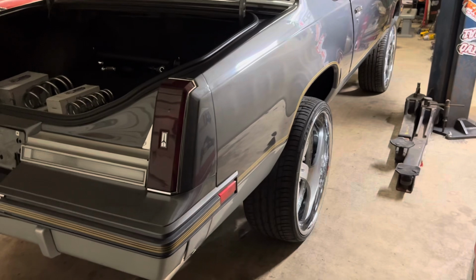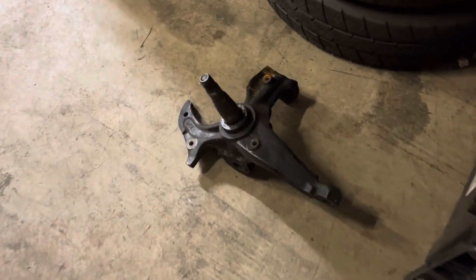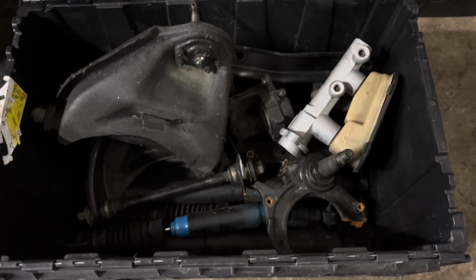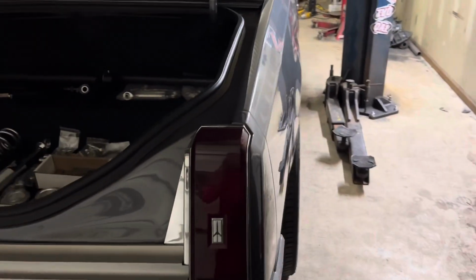So, correct parts, correct everything. Got the stock spindles right here. He brought me everything that they took off. Stock control arm, stuff like that. None of this is gonna be used except for the spindles. Obviously this car has a lifted spindle on it.